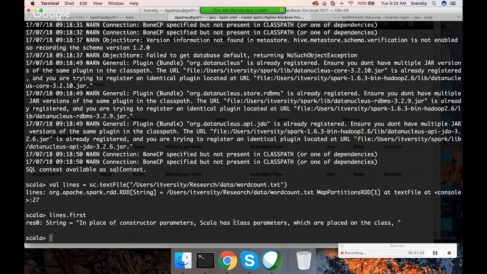For that, first we need to do the row level transformations. Here we have to do two row level transformations. One is flat map, and the other one is map. Flat map flattens out this line into multiple records, and each record will be a word. So I have to say val lines flat map equal to lines dot flat map, and I'm naming the parameter as line dot split.